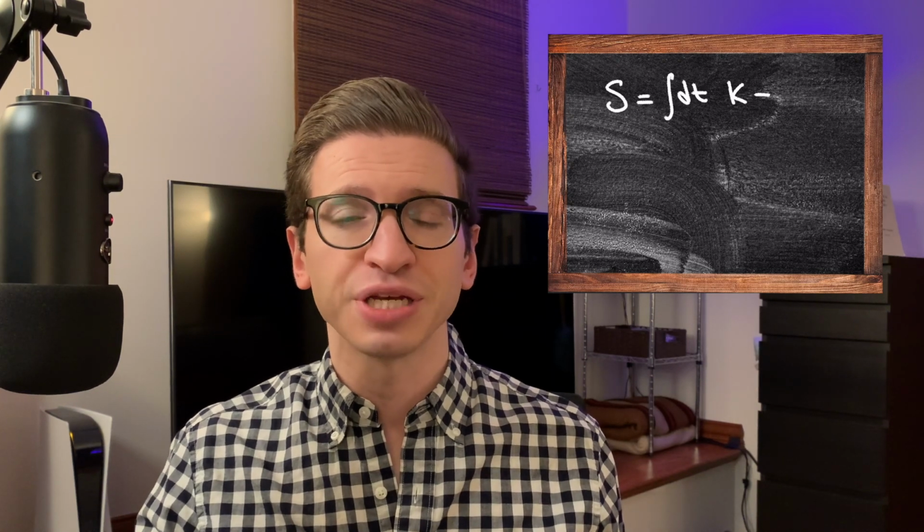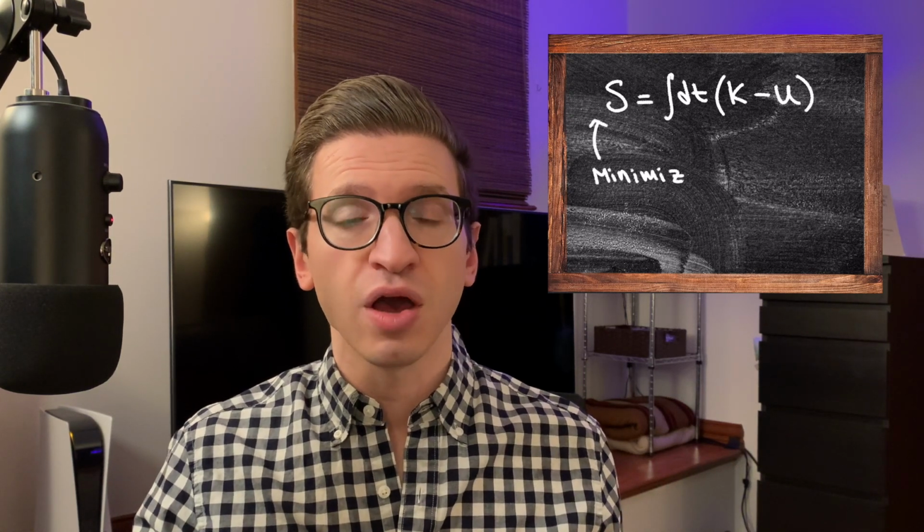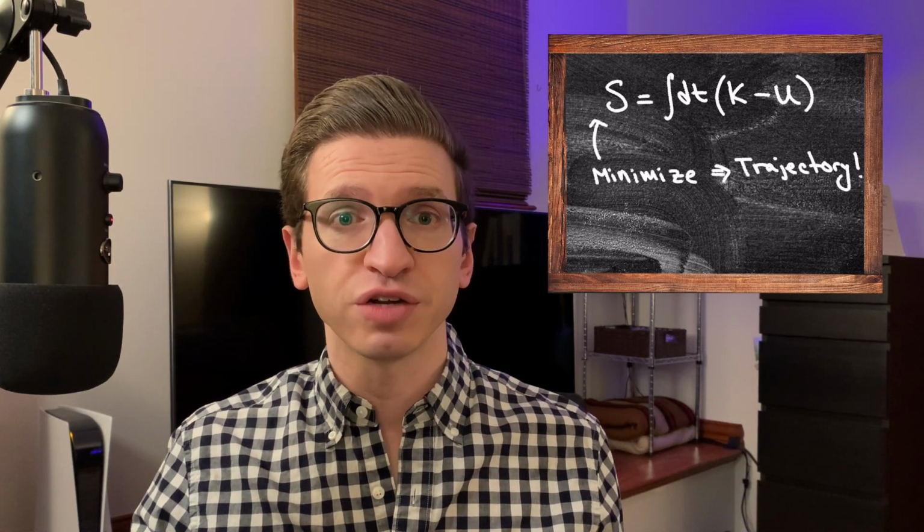In my last video, I taught you about the principle of least action for a particle in Newtonian mechanics, which says that of all the paths that a particle could take in getting from point A to point B, the one that it actually chooses is the path that minimizes this number that we called the action. The action that we wrote down last time was the integral along the path of the kinetic energy minus the potential energy. That seemed like a sort of random definition, but we saw that by minimizing that quantity, we indeed reproduced the expected equation of motion.